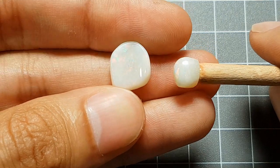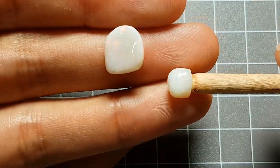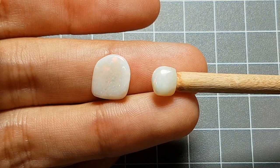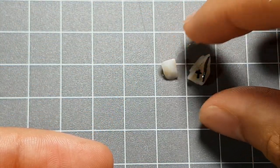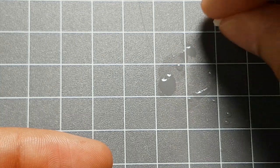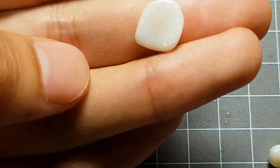Cutting two stones in one video is no joke. That took me so much longer than I thought. But this is what we've ended up with. So this is A, as you can see here, and this is what's left of B after I did the slice. You can see here, there's the other little pieces. It's a bit of the rubbish piece, another bit of rubbish piece, and this one's the one with the red colouring in it. But this is what's left from that square piece. We'll look at A first.